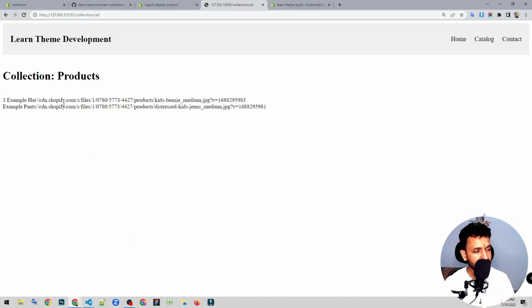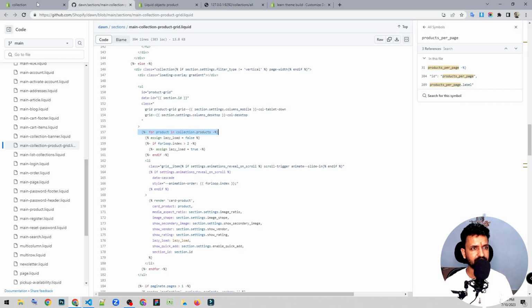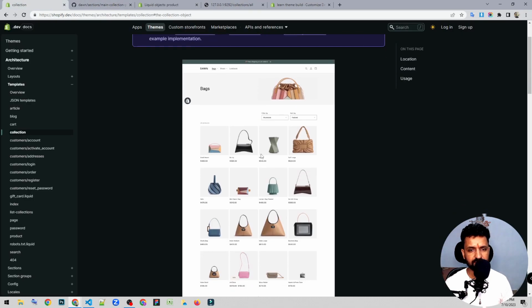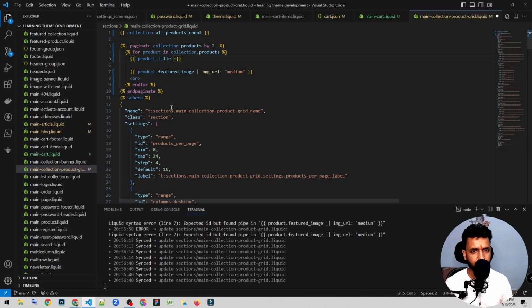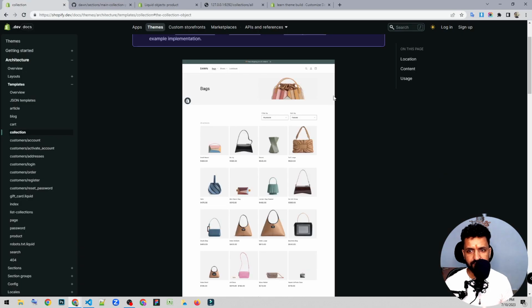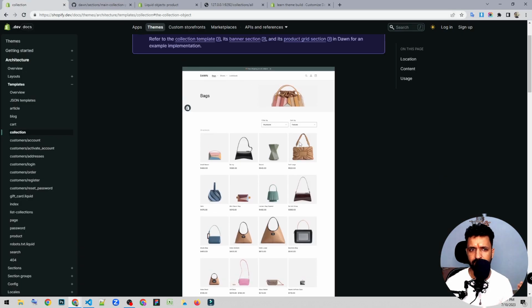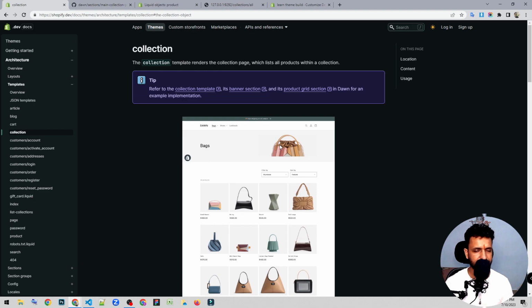Collection, what is a collection? Basically it's a list of products. This list of products, to get this list of products, we have to go through this loop.